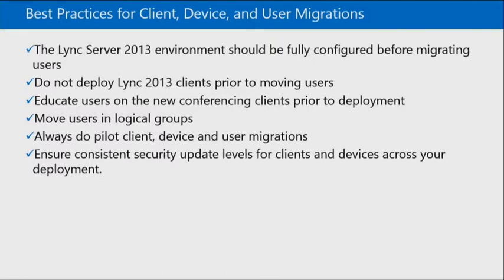So, best practices for device, client and user migrations. Get 2013 fully configured before you migrate users. And we saw a lot of that just today. As you're piloting the environment, it's one thing. If you want to just stand up a couple of servers just to POC and pilot the environment, that's one thing. But especially if you're coming from 2010 into 2013, roll them back before you turn on all the high availability features and all the disaster recovery features, because you will impact them if you don't do that. Things are happening as we're getting the environment ready to be real in production.